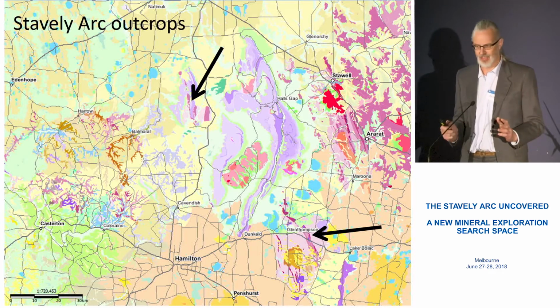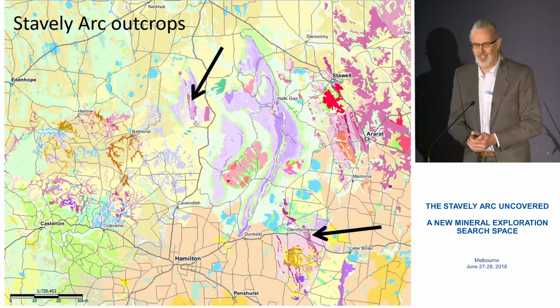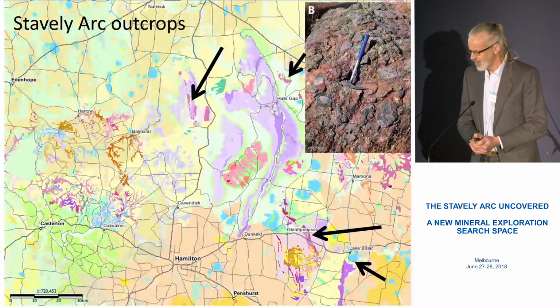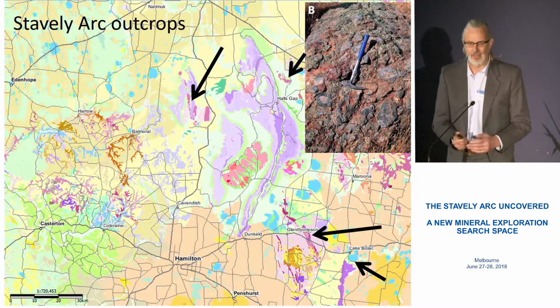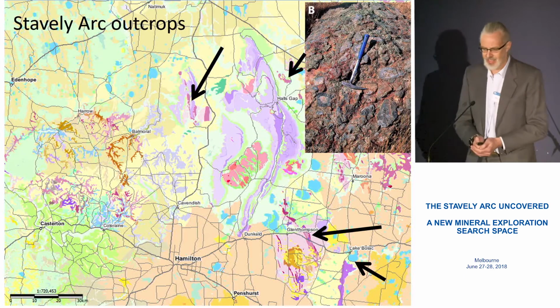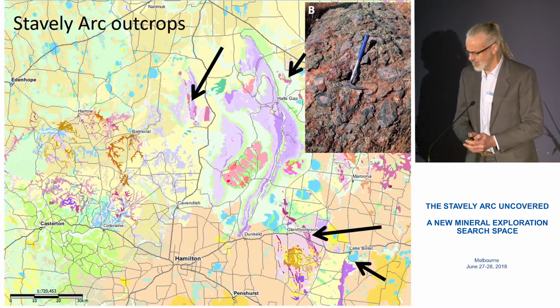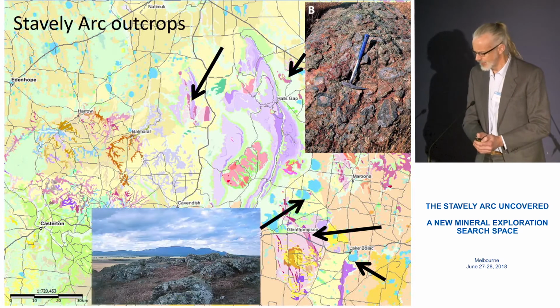So a lot of the focus is really understanding the context of these rocks and how they may relate to other rocks in the area. There's a little outcrop near Lake Bolac. This is one at Mount Dryden. You can have a look at some of the rocks. You can see a nice volcanic breccia there. It looks really fresh, quite low metamorphic grade. It's got a younger granite underneath it, so it's a little bit of a hornfels, that one.